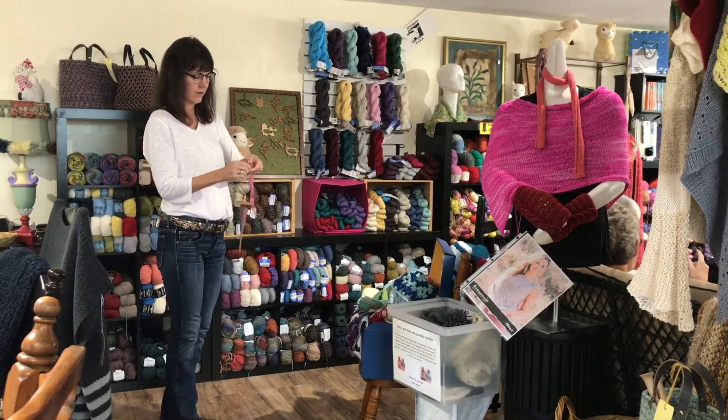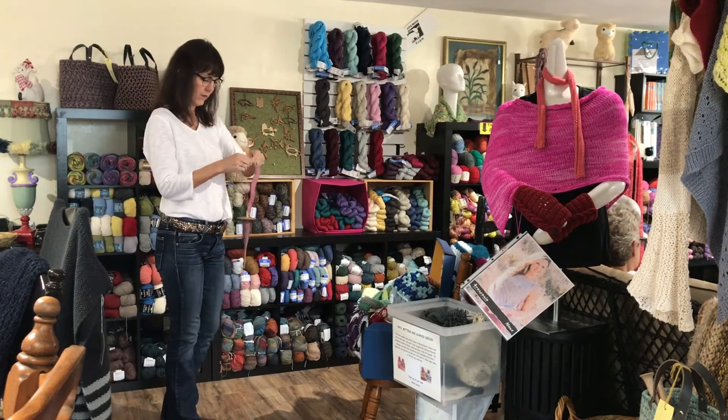Another thing they have is Urth Yarns, and they're having an Earth Day event coming up — a special day with all kinds of events around that yarn. What's really neat is for every skein you buy, Urth plants a tree. So it's a very Earth-friendly store. They don't use plastic bags — I really like that. It was just a really nice store. I took my time, I relaxed, I did a little drop spindling in there. They had some nice chairs and it was just a relaxing environment.